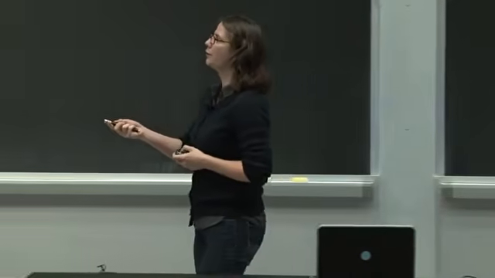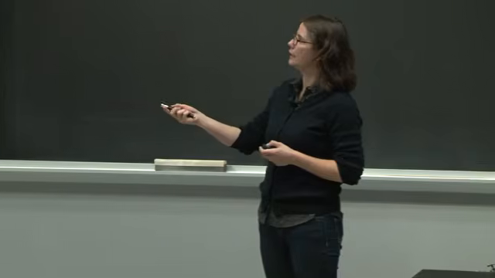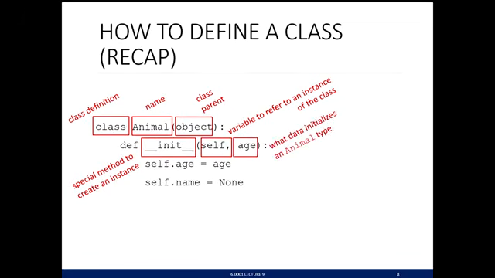And as we're creating this animal, we're going to define how to create an instance of this class. So we say def, and this __init__ was the special method that told Python how to create an object. Inside the parentheses, remember we have the self, which is a variable that we use to refer to any instance of the class. We don't have a particular instance in mind, we just want to be able to refer to any instance. So we use this self variable. And then the second parameter here is going to represent what other data we use to initialize our object with. So in this case, I'm going to initialize an animal object with an age. So when I create an animal, I need to give it an age.